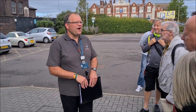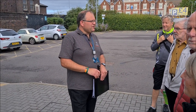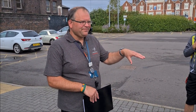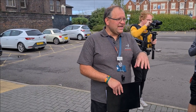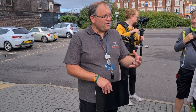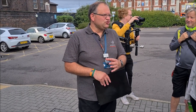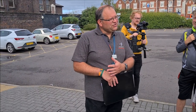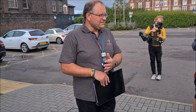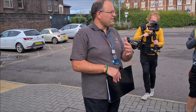Okay, so where we're standing now, this used to be Western Road Royal Mail sorting office. A lot of the traffic coming by road came into Crewe from the local sorting offices, and they would sort it here in a massive sorting office. They would get all the mail into the various mail bags, with all the trolleys, and use the subway here, which was only a Royal Mail subway. All the mail would go onto the station and meet all the TPOs, the travelling post office trains. They would travel through the night to Glasgow, London, Edinburgh, Manchester, right across the country.